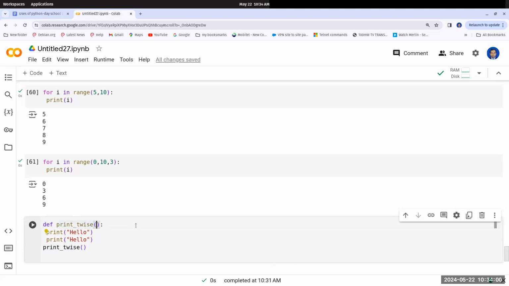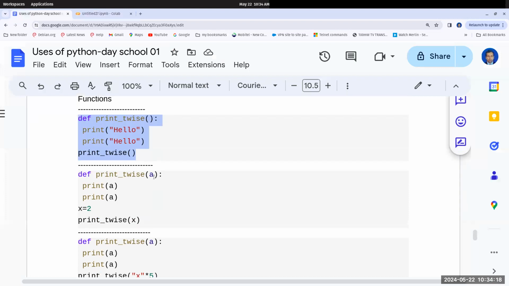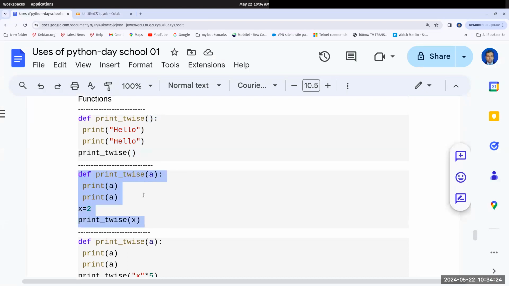The parameters get input to this function, and this will print hello twice. This is how we define a function. We will check how to input parameters.